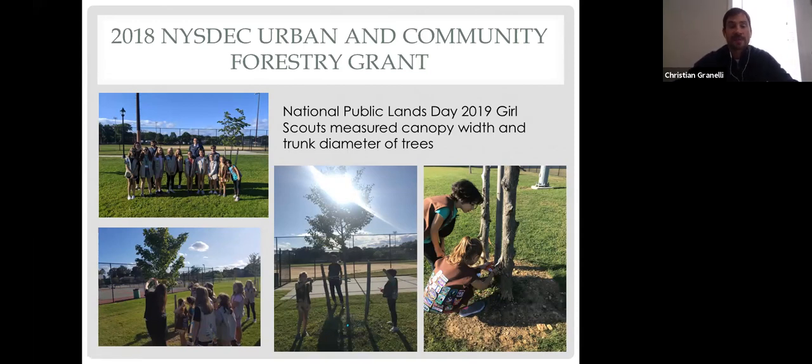So this gives them that kind of hands-on experience, but also we take all that data, that information, and we put it into our tree inventory for the park and into our GIS program. And the goal is annually each year, hopefully with scouts or just students or members of the public, we go out, we'll record that information, then keep adding each year to our inventory for that park.